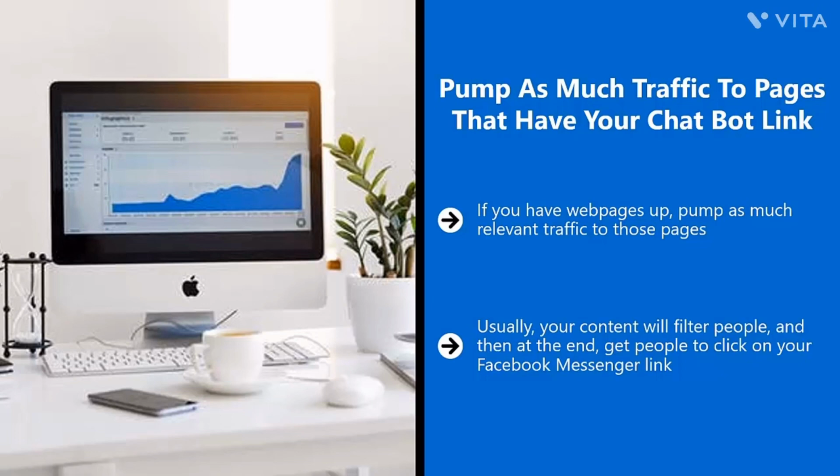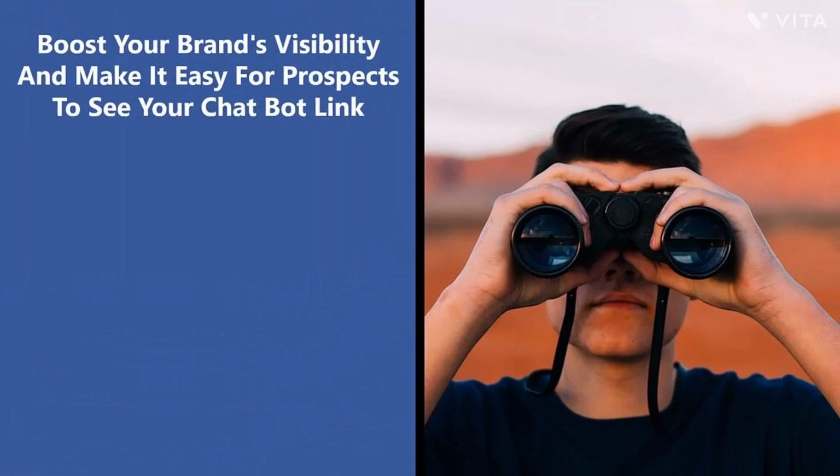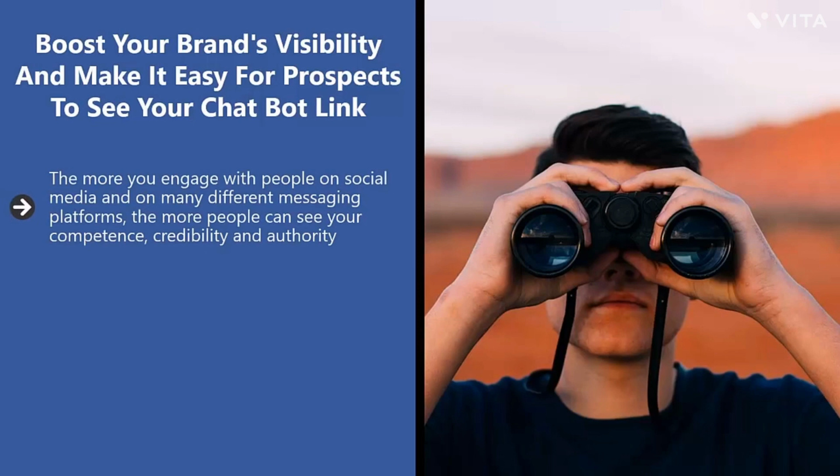In a later video, I will tell you the many different forms this takes. But what's important is that you use your website to draw eyeballs to your chatbot link. Boost your brand's visibility and make it easy for prospects to see your chatbot link. The more you engage with people on social media and on many different messaging platforms, the more people can see your competence, credibility, and authority. In other words, they get an opportunity to see your brand in action.